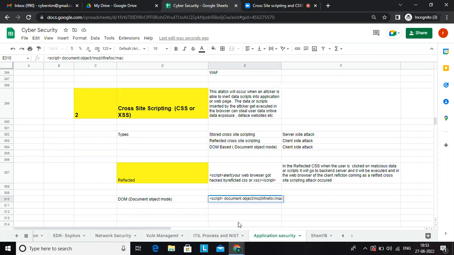So nothing but you are accessing through MacBook or maybe laptop as well. That's fine. Laptop. So agent version is maybe 64-bit. That means what? So your laptop is using 64-bit.